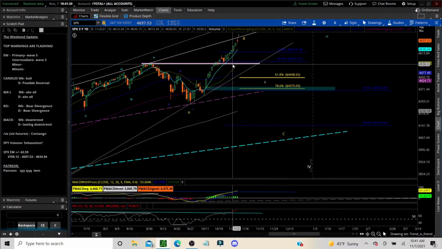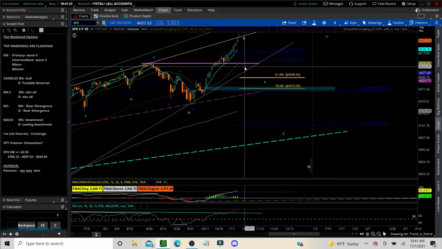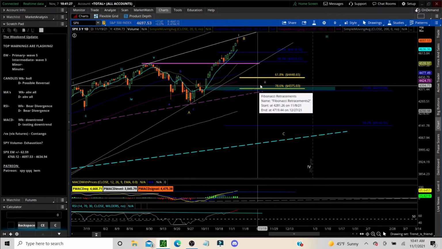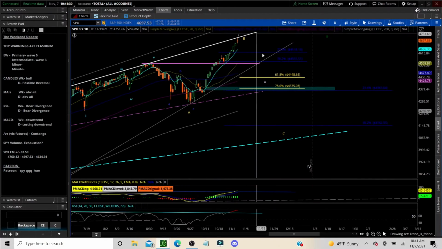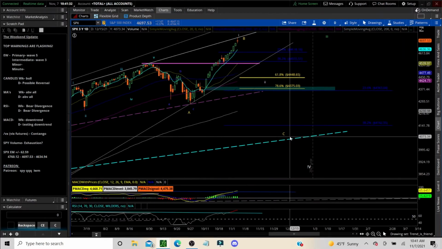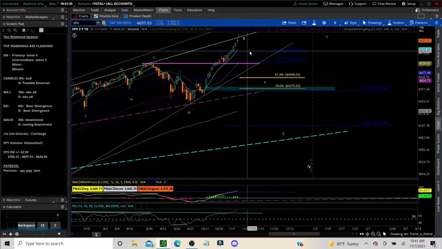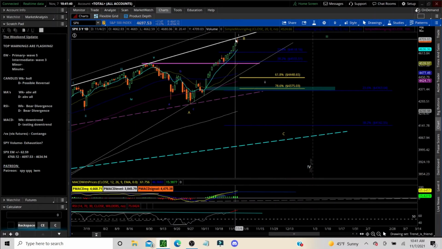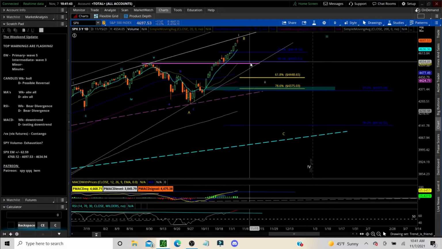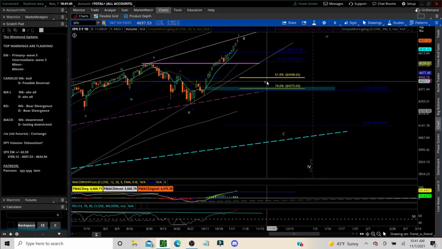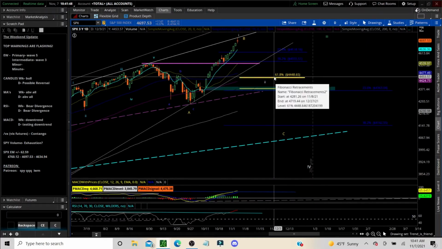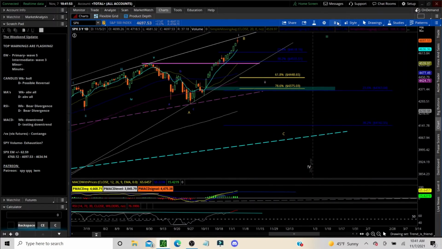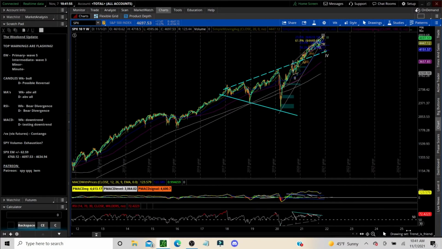We start breaking down from the all-time highs, then things get a little sketchy. We could probably just break through and make that wave 2 and then move higher, or the last scenario plays out. So we'll just have to see what kind of formation this is, if we get a 1, 2, and 3, 4, 5, or if it's just some sort of zigzag that comes down to this area really quick. We'll have to see how this plays. Now, in the bullish scenario, let's go back to the weekly for a second. I had an extension out there.